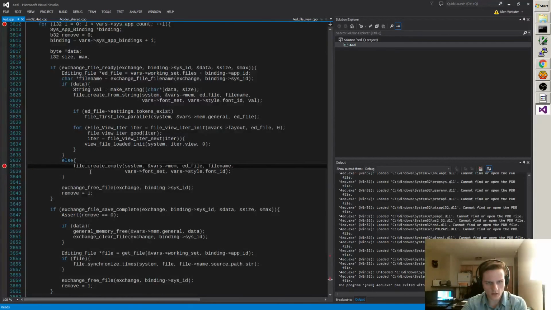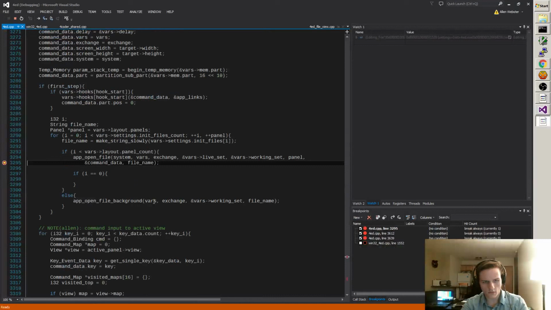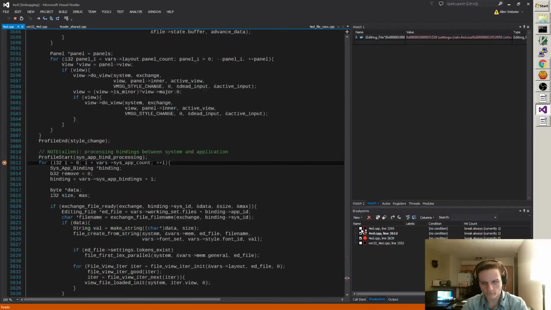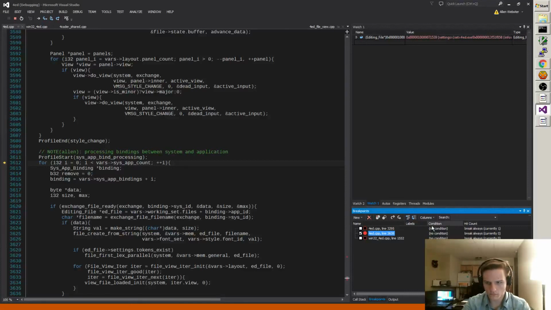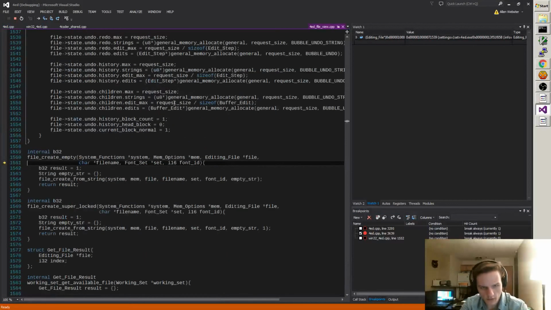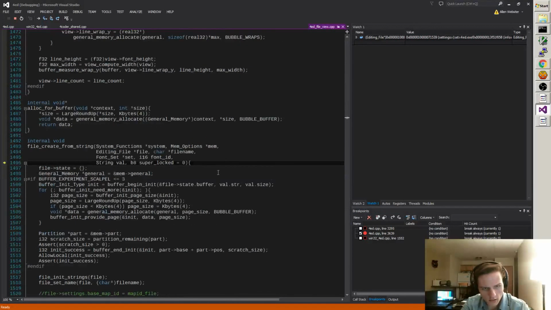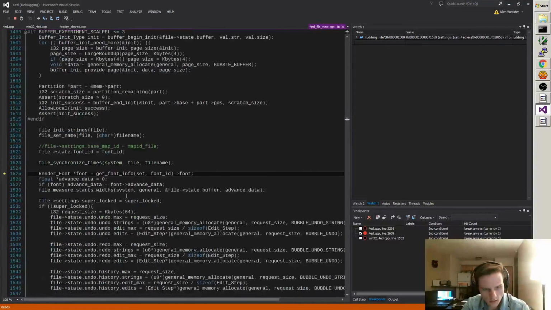As soon as I go to that point, create the empty file, create from string, we clear the state out to 0, so it should no longer say that it is loading. Okay.